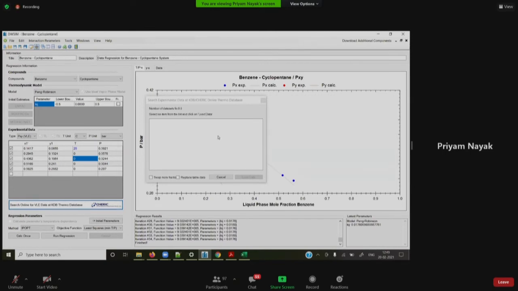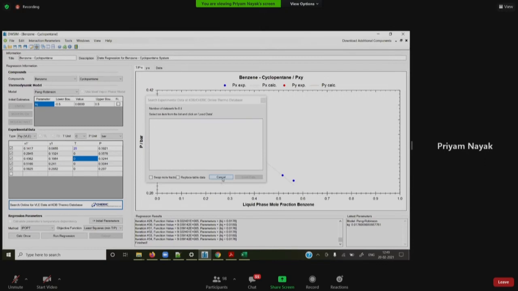If any data exists, it will give you a list here. If it doesn't exist, you will get a blank space like this. Which means you don't have any online database available for this particular component system. Therefore, you'll have to find a paper which has the experimental data and perform the regression. Okay, so that is the thing.